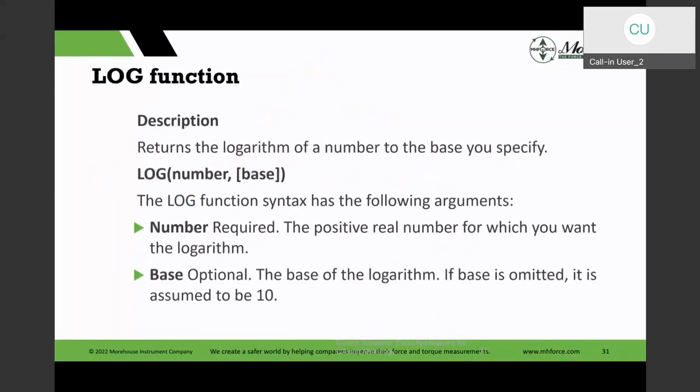And like I said, the log function. Now, with the log function, if you just use it as a log, then it will assume the base 10. But you could have any base in the log function. So you could even have the base E in there, and then it will work like the natural log, the ln function I had in the previous slide. So that's something that you could do.